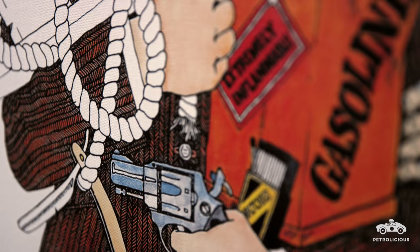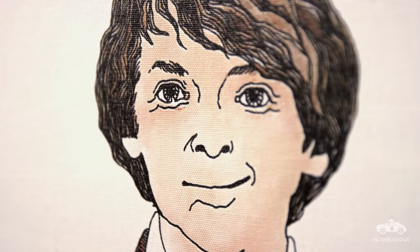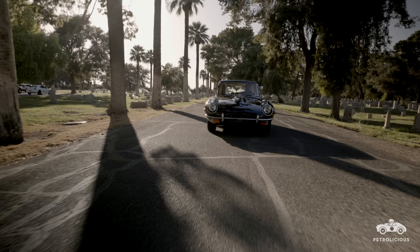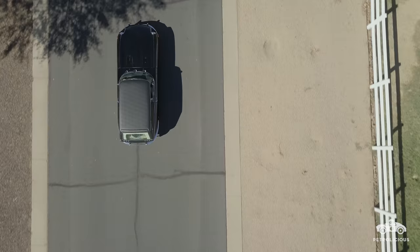Harold and Maude is well known as what they call a dark comedy. It has deeper messages than some of the crazy skits. The kid's obsessed with death. He drives a '59 Cadillac Superior hearse. His mother has it towed and junked, and to replace it she buys him a brand new XKE convertible. After she presents the car to him, you see him light a cutting torch. The first time I saw the movie, I was in a theater, and there was an audible gasp from the audience when he lit the torch, because they knew what he was going to do. Supposedly in two days — it took me four years — he creates a Jaguar hearse from the Jaguar XKE little Roadster convertible.